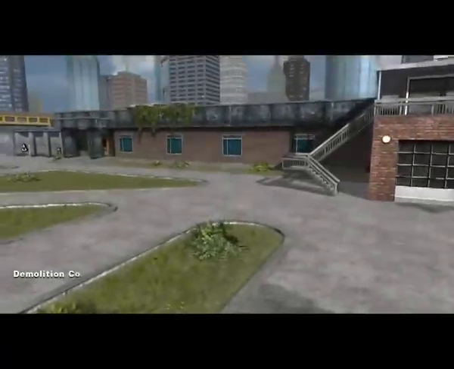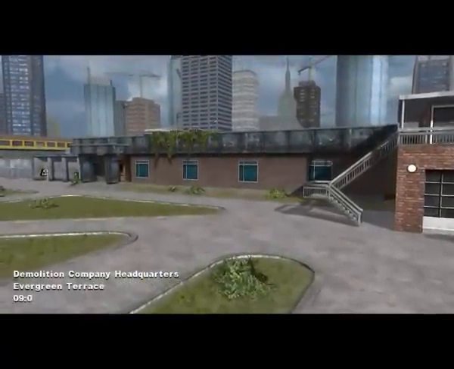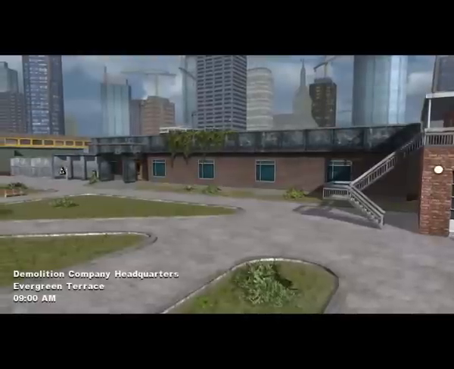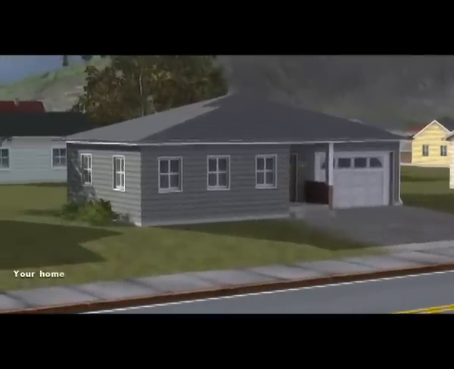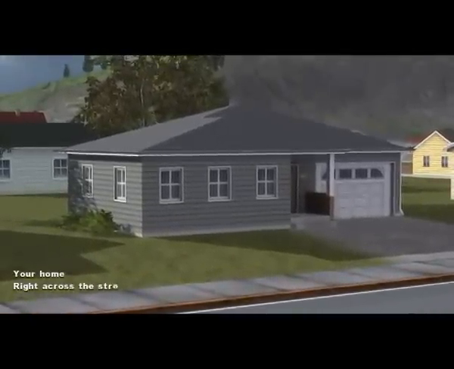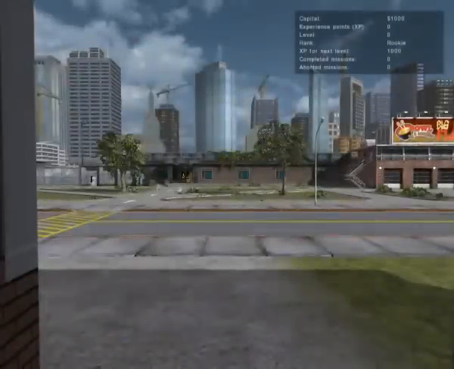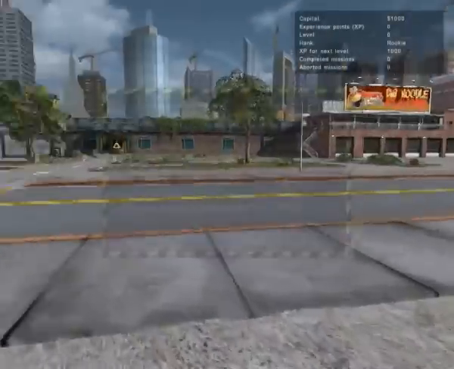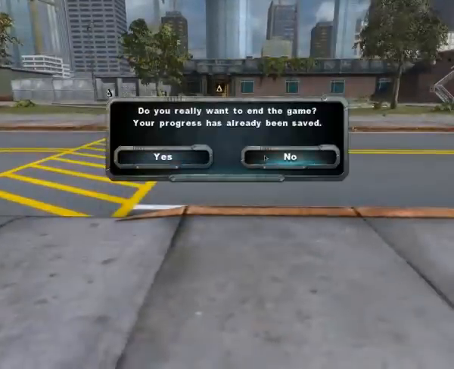We are playing Demolition Company Gold. Before, it used to be laggy, it used to be terrible. Now, it's flawless. Do you want to know why? Because of the new computer. So, no lag. Oh, gotta change the sensitivity! Okay, I'm gonna change the sensitivity.